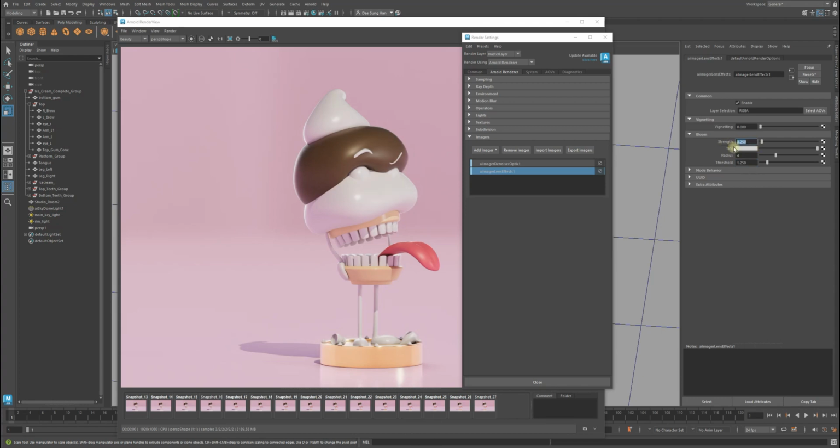Maybe give a strength of 0.1, 0.5. Give it 1. Yeah, there we go. See, maybe 1.15. Maybe 1.25. Oh, there we go. See, right there. Yeah, there's our light bloom.